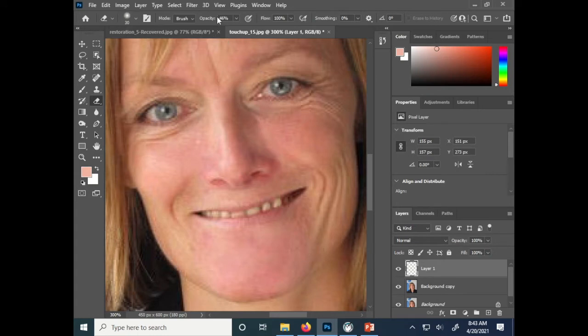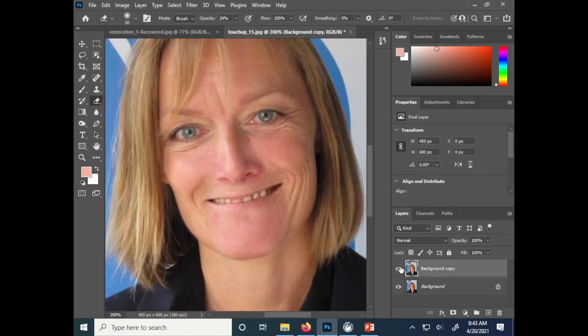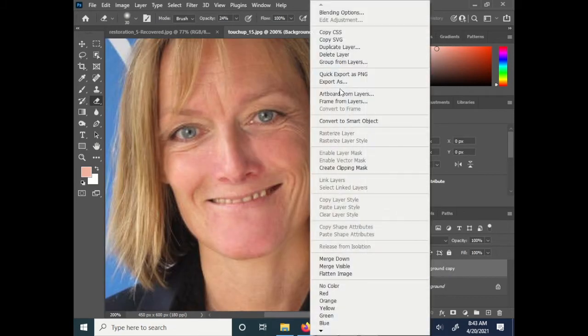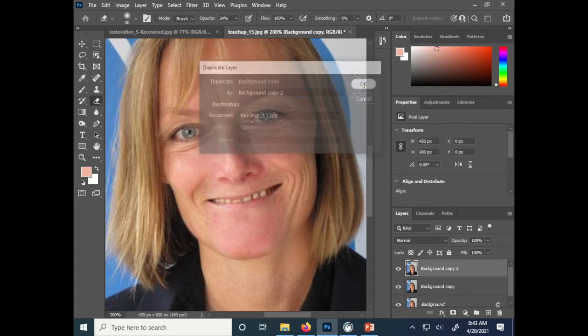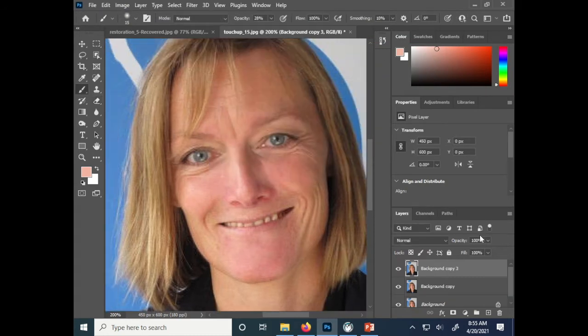Alright, now that I have sufficiently gone in here and covered up a bunch of her blotchy skin, I'm going to right click on this layer and say Merge Down to make it part of that. Now I can see how that looked compared to the old skin. Now I'm going to duplicate that layer that I just messed with yet again. So I've got two copies where I've cleaned up her skin.